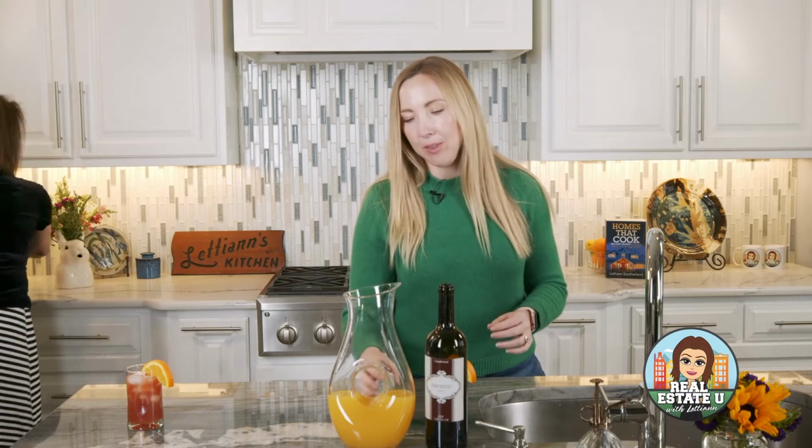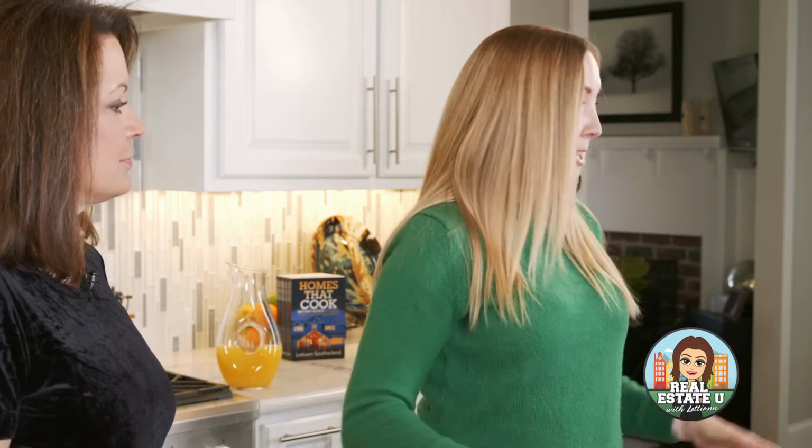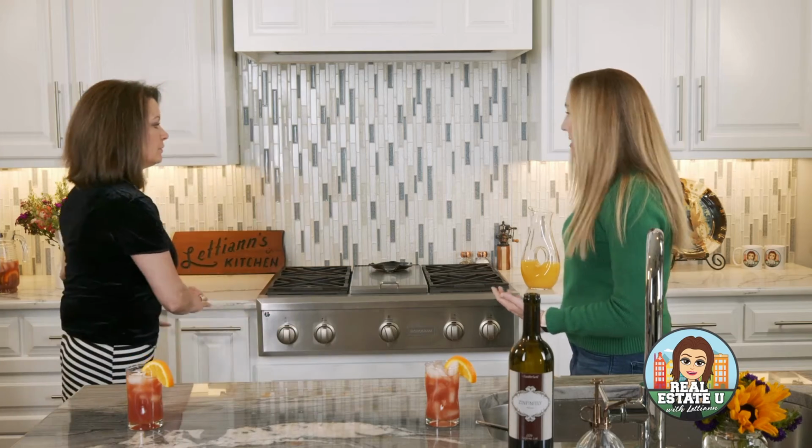Okay, so the first thing I like to talk about with kitchen organization is that you need to always think about how you use your kitchen, right? A lot of times when people move into a new home, you kind of just unpack boxes and throw things away. The goal is just to get it out of boxes. But I encourage people to be thoughtful about where you're putting things. So we always talk about how you are going to use your kitchen, and number one is where do you prep your food? In your kitchen, if you're going to prep your food here, then all of these drawers and cabinets underneath should be where you're holding all your prep items. So think your peeler, your measuring cups.